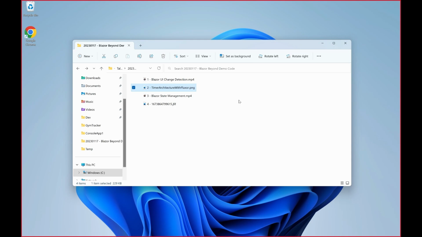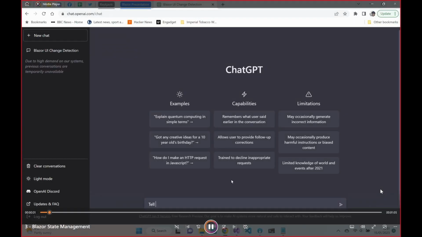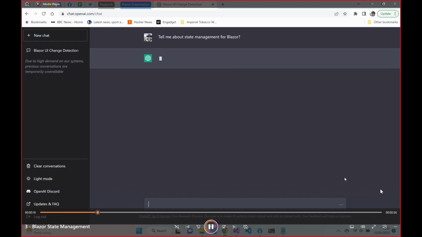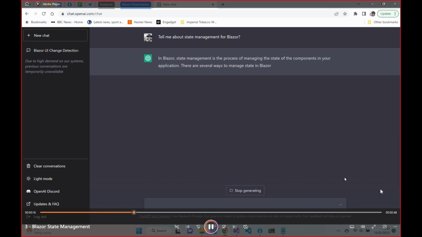I mentioned at the beginning that I had a conversation with the chat about this, and I'm going to now show you that conversation. So I asked chat to tell me about state management for Blazor. I'm not very fast at typing, but because of the refresh rate on here, that's probably not a bad thing. So the answer that it gives is the talk that I just did.